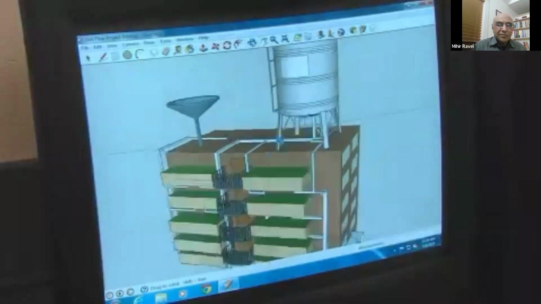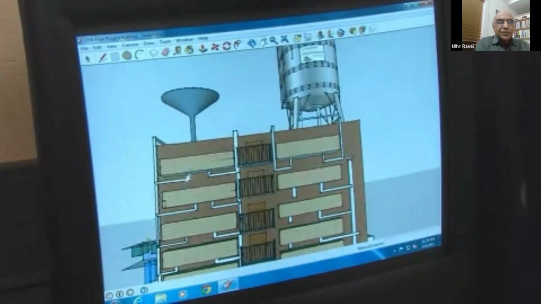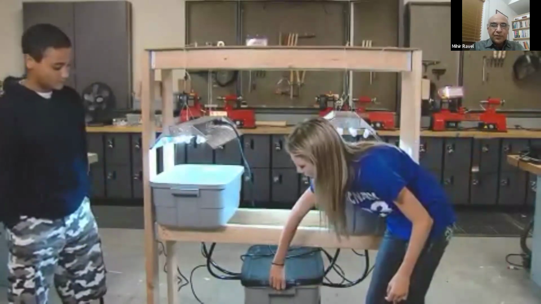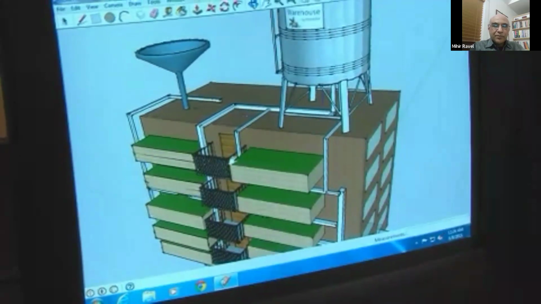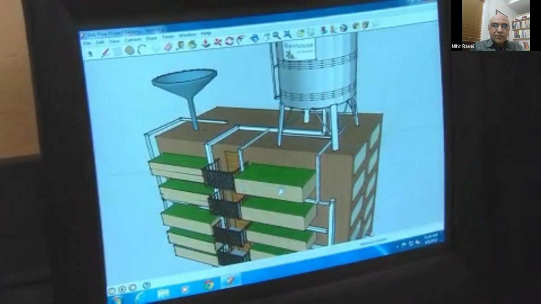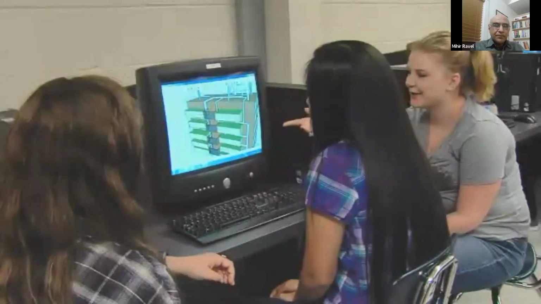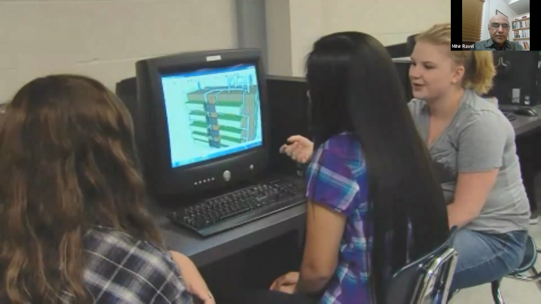One solution: vertical farming using hydroponics, growing crops in water without soil. The water comes from this tank, which if you open up, there's just a whole bunch of water. Hydroponic beds can be built vertically onto the sides of tall buildings, so there's no need for farmland. And food can be grown right where it's needed. How to get the water in and out so the plants can have water.